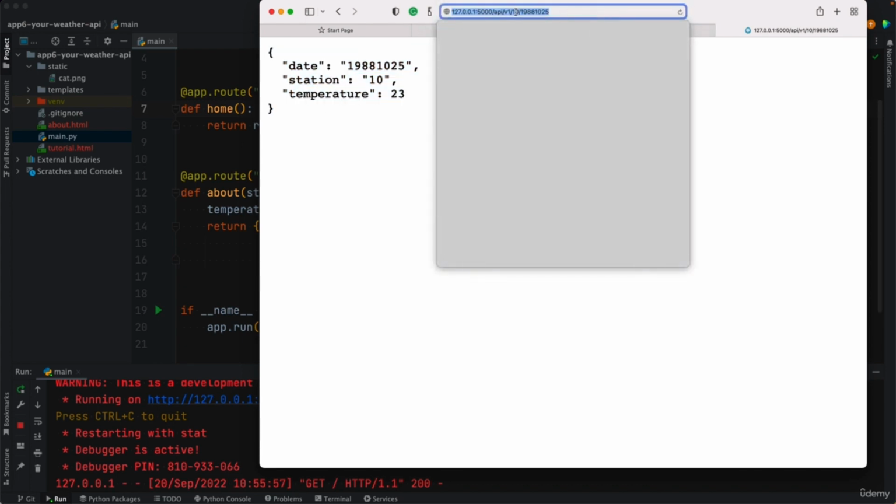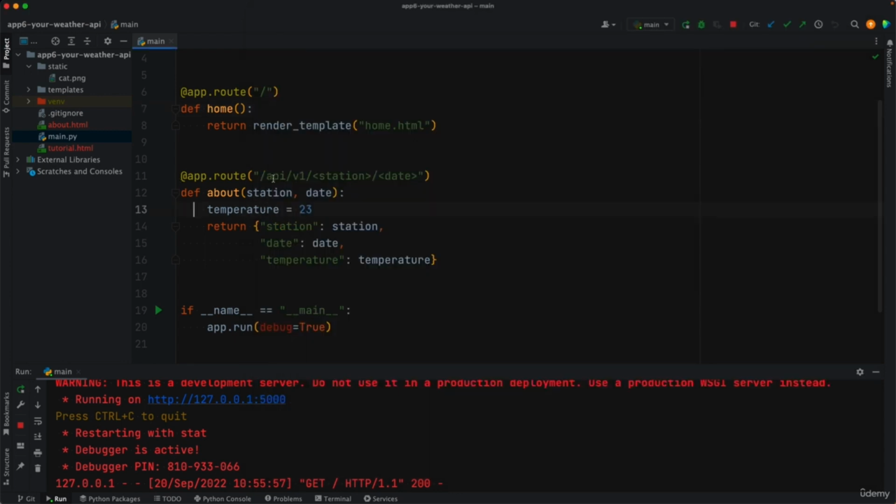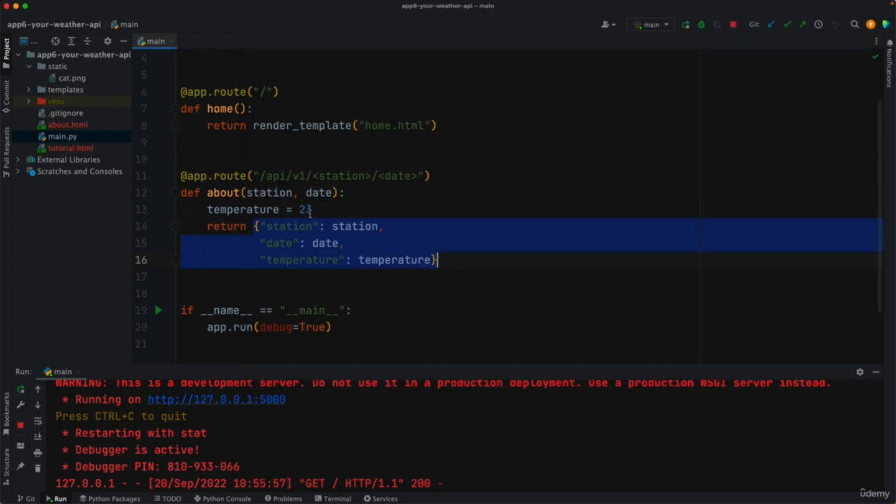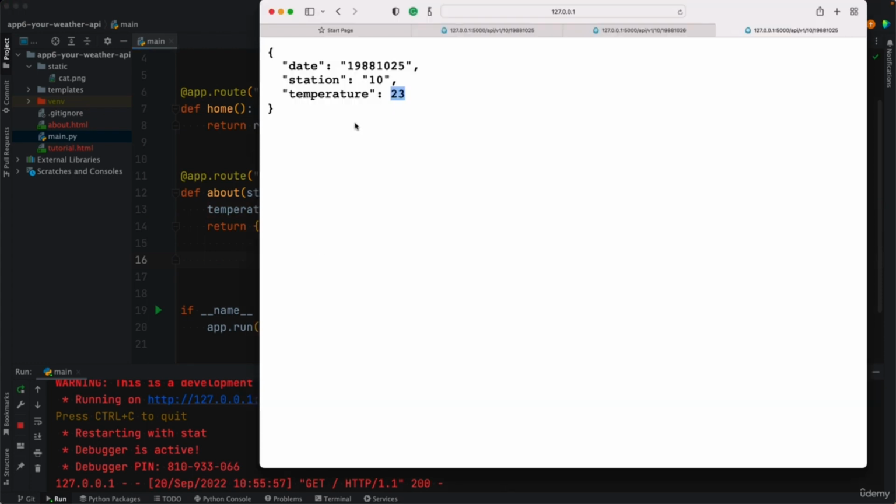Because in the URL we entered 10 for the station ID and the date, and so station ID and date are passed to station and date respectively, and then we return that dictionary. So that's the dictionary. For now, the temperature value is 23, so it is hard-coded in here. You see, I've just declared a variable, and then that variable is displayed next to the temperature string. So the temperature string and the value.